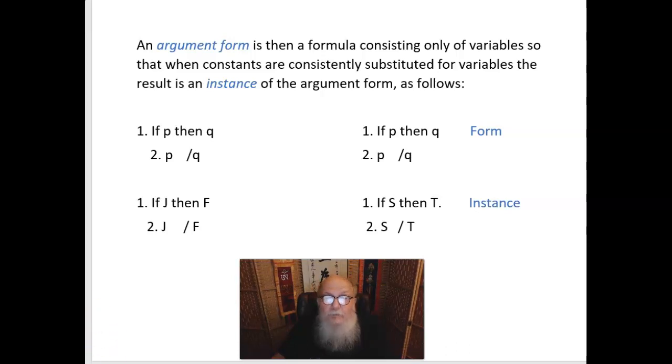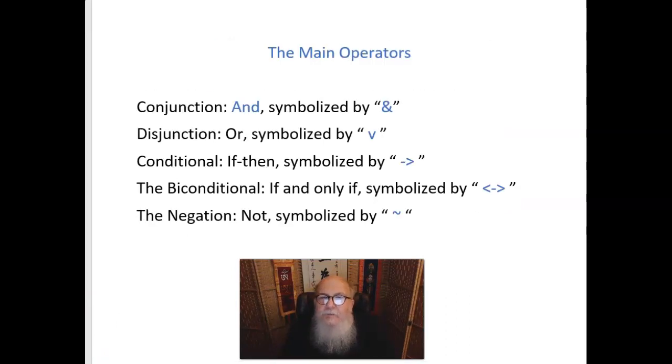Now, any artificial language has a semantics and a syntax. The syntax is essentially the grammar, or how you put things together according to certain rules, and the semantics is the meaning of the language. And the meaning of our language is found in our main connectives, which we can also call the main operators, because they operate on our formulas in various ways. We have 4 binary operators and 1 unary operator. Binary meaning it involves 2 things, and unary, it involves 1 thing.